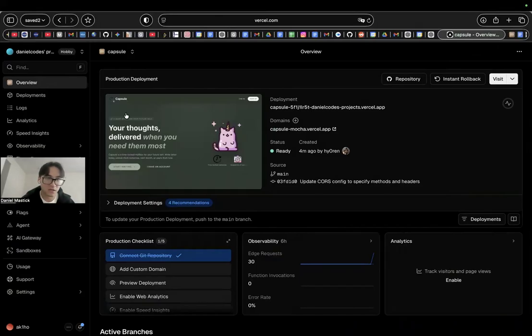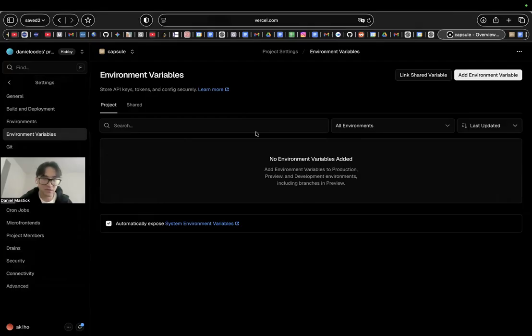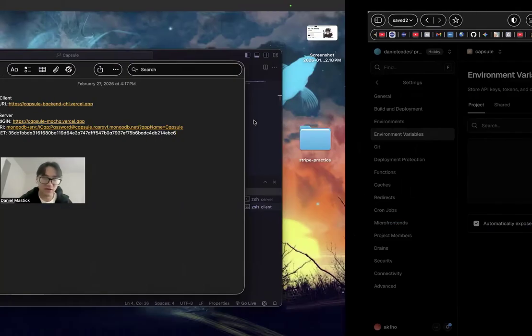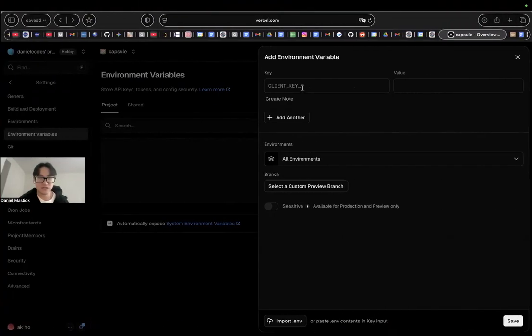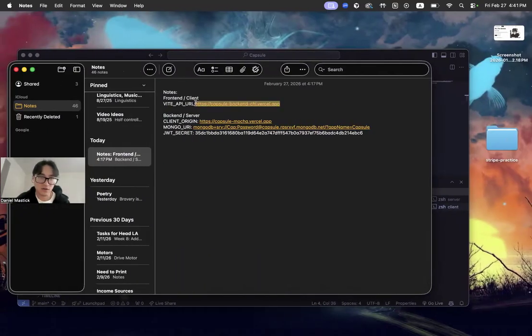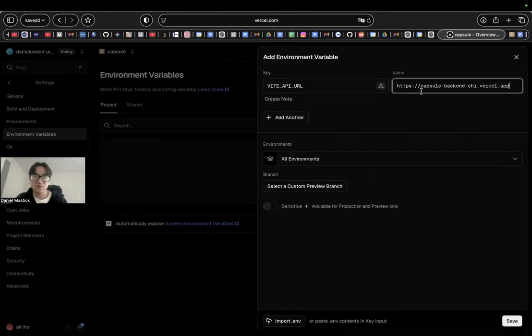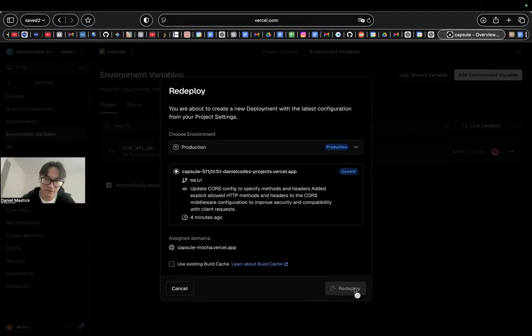So let me go to Capsule and then let me go to environment variables, which I believe are in settings, but you can also just look it up in the top left. And then we're going to add one environment variable to the front end. And this one's just for my project. Different projects are going to have different things. So our key is going to be VITE_API_URL, and then our value is going to be the URL of our backend, which is why I ended up changing it before to backend Kai. And then we're going to save it and redeploy.